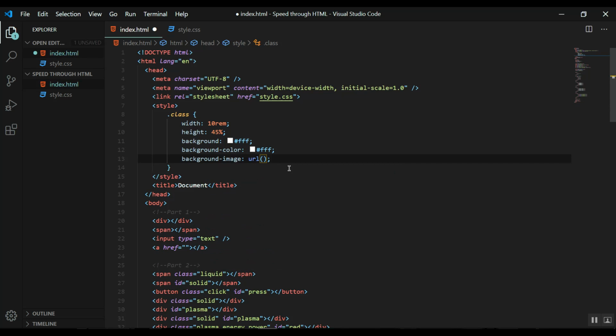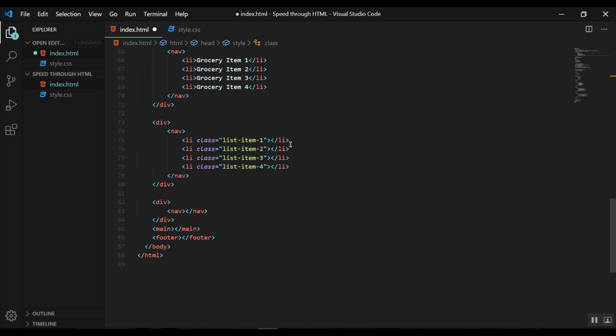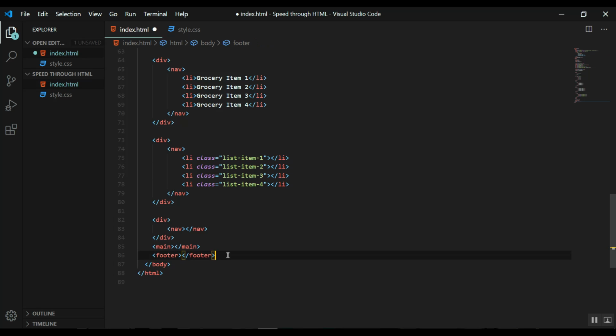BGI, background image. Yeah, and there are many different Emmet elements you could play around with. I mean, this makes your code a hell of a lot cleaner and a lot faster. So I don't actually use Emmet a lot except for when I'm generating divs. Suppose I want a div with a class of container, I use Emmet.